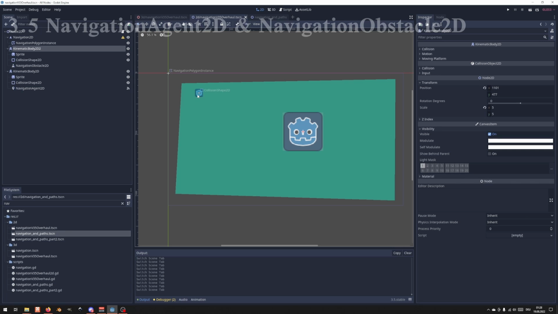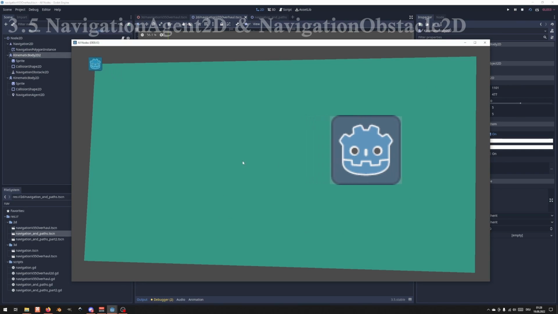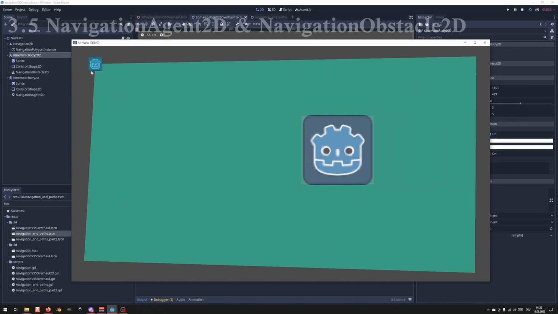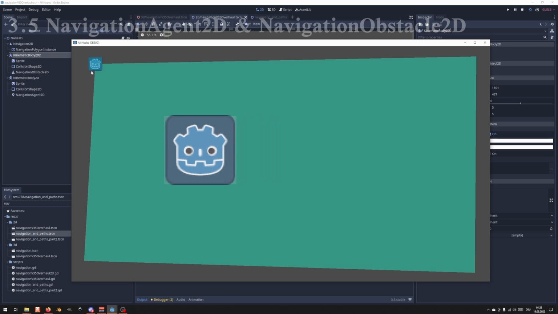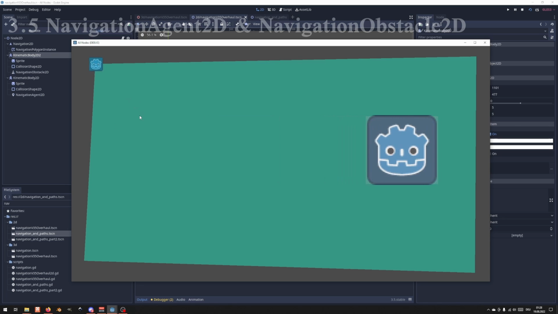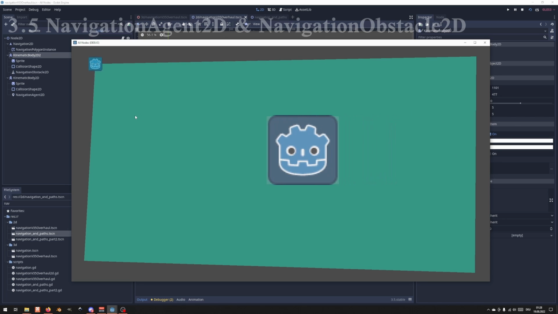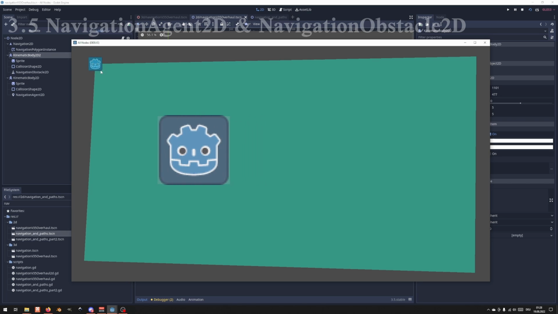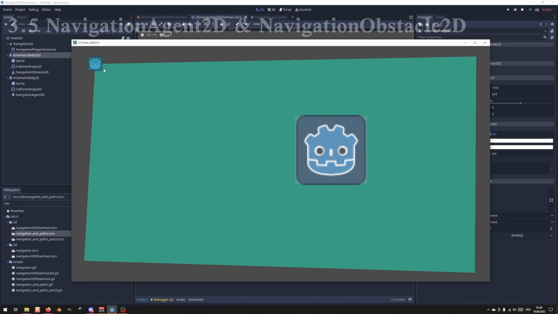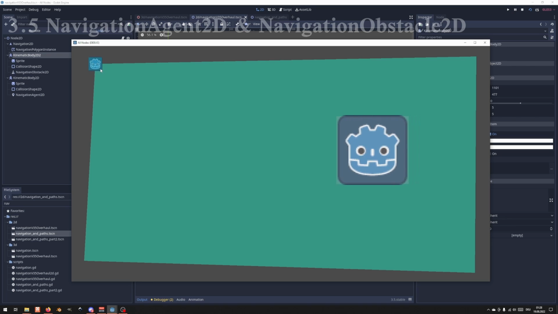What I do in this scene, this is my body, this is an obstacle, and the body moves in the direction of the mouse whenever I left click. To show you what is going to happen, you will see it goes to the top left corner. That is because I haven't set a target, so the default target is 0, 0, 0. So it goes to the point where it is as close as possible to this position.